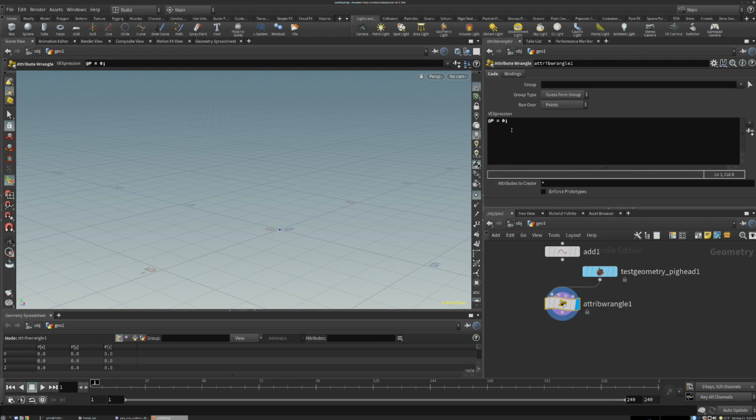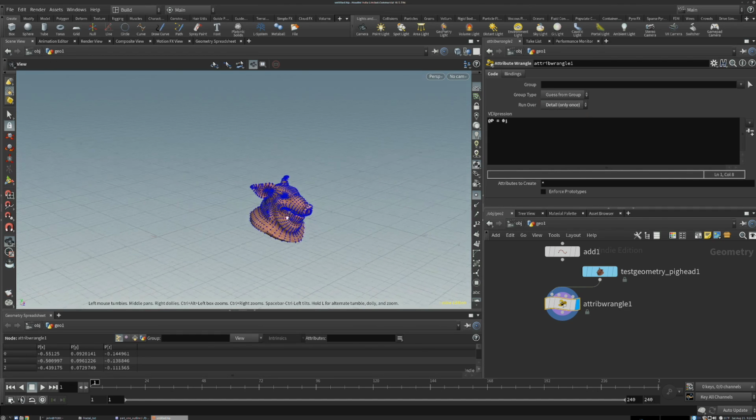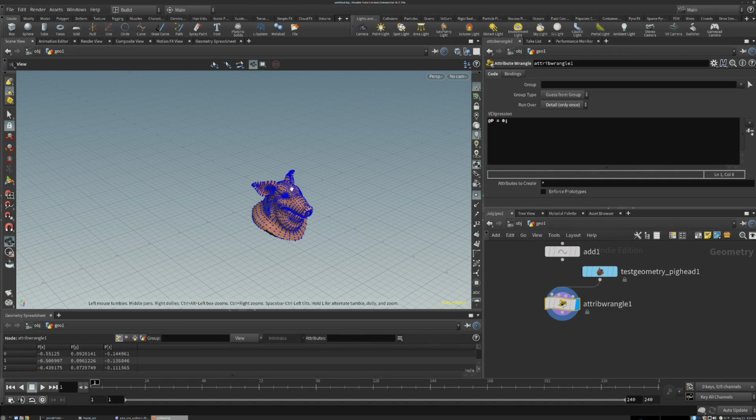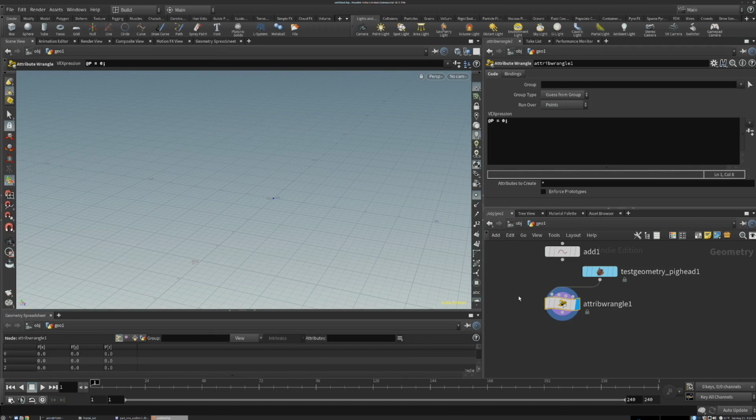So it takes a little bit of time to get used to how this works, but whatever you type in here will run over every single point in parallel, multi-threaded, super optimized and stuff like that. So it has its advantages and disadvantages. If you want to do specific things, it does have detail mode, and then you could run specific lines of code over points or do some more advanced operations like that.